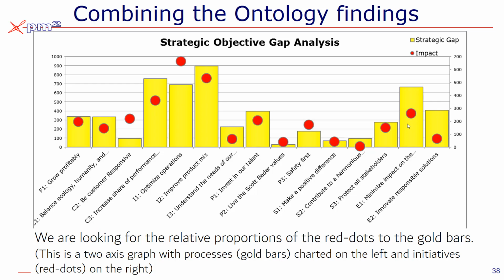Regardless, we're trying to take a look at any huge discrepancies that we see between project proposals and gaps. Now, with this particular profile, we might want to take a look at more projects around better share of high performance customers and perhaps minimizing the impact. But beyond that, this does not look all that bad.